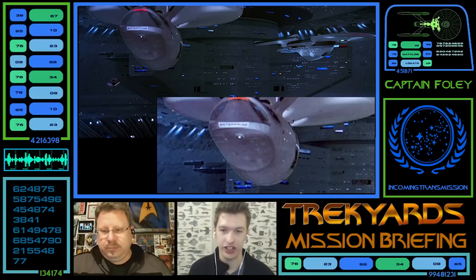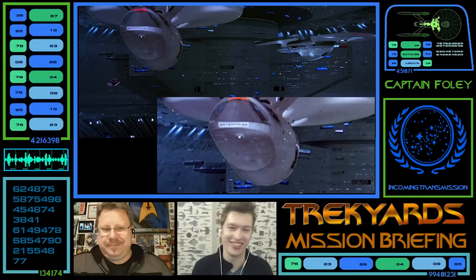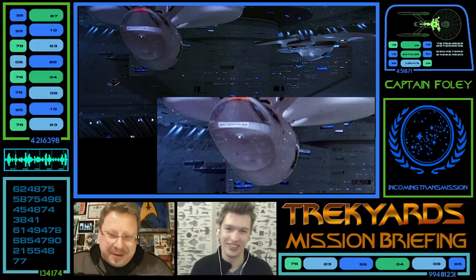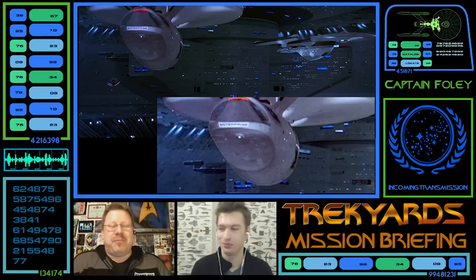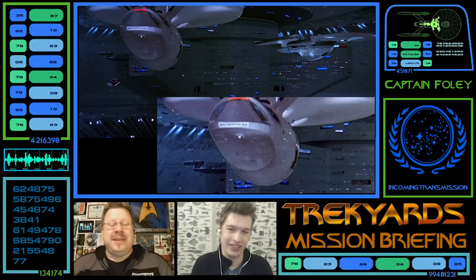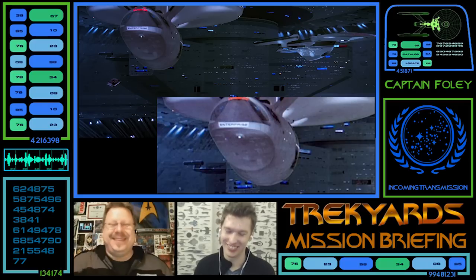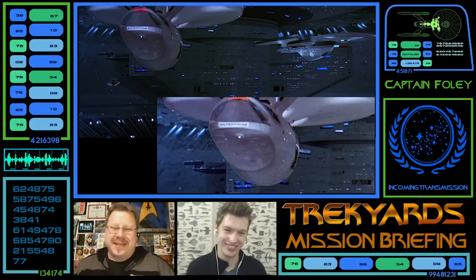So the next picture is the one you were hinting at earlier, Stuart. Star Trek III, when they come home, you can see the little Ralph McQuarrie design back in the corner there. You can see the engines, and it's a nice little nod to what might have been. I didn't know this for the longest time, and now every time I watch this scene, I look for it. So it's a cool little Easter egg to have in there.